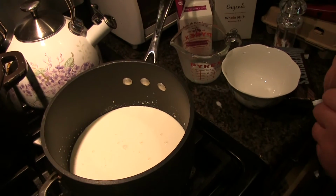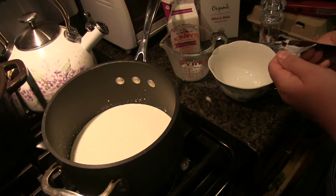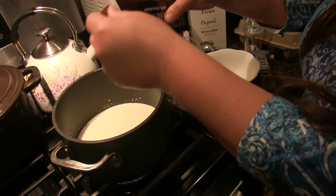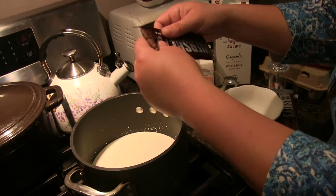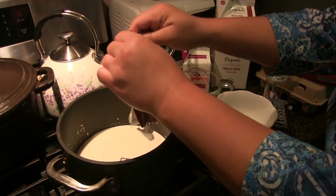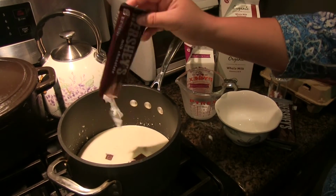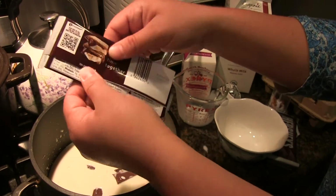And I can start breaking up my chocolate bars. My recipe calls for 10 ounces of chocolate. I have 6 chocolate bars, which is one package. It's just a tiny bit less than 10 ounces, so I think I'll be fine here. I think it'll be chocolatey enough. And here's a nice s'more on the back here.